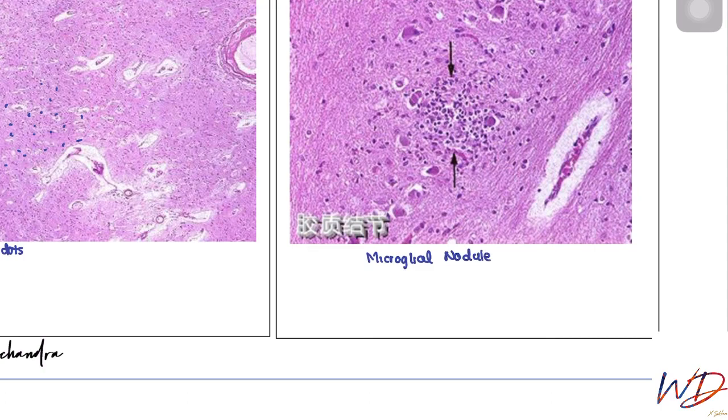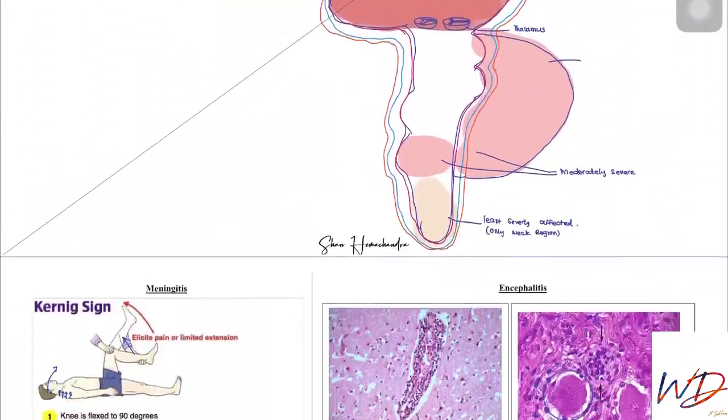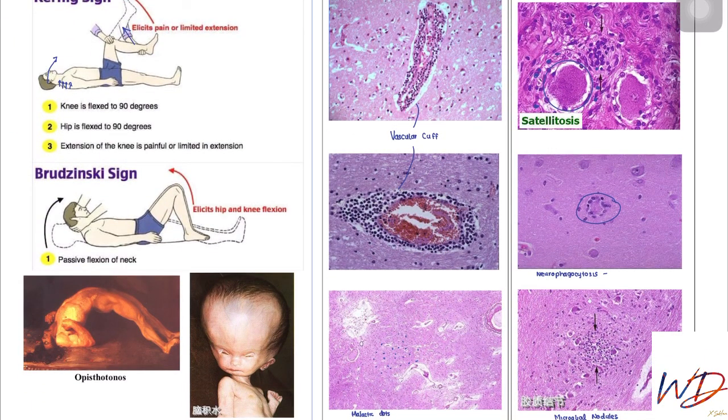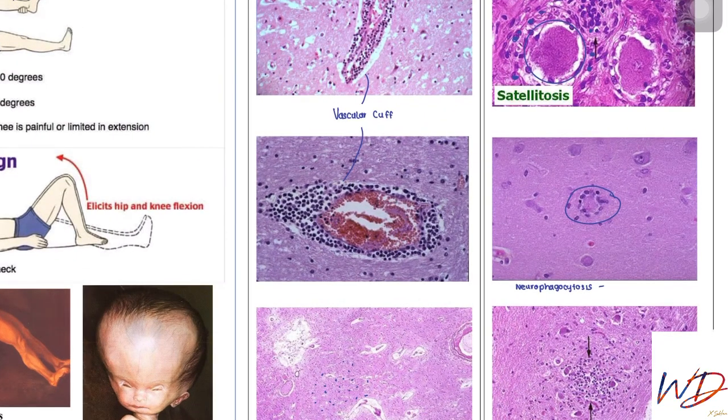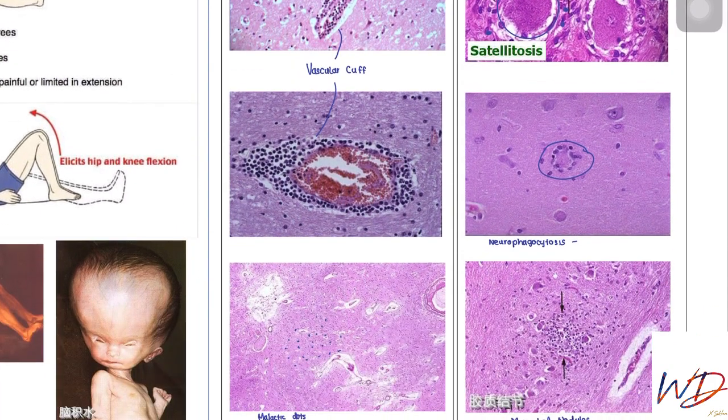Remember this, in infectious disease, the most important point are these images. They will come not for the practical exam, they will come for the main exam as MCQs, and these are the hardest part for you to get right, because they won't give you these images. They will give you different images, so you need to be able to identify these images. So when the teacher does the practical class, make sure you listen well to this part.